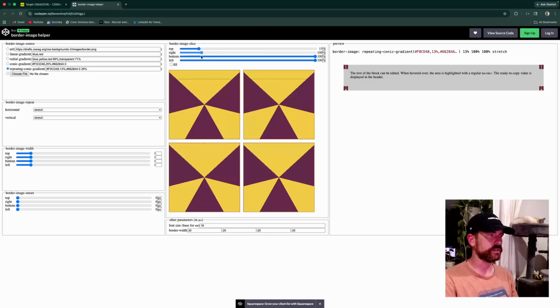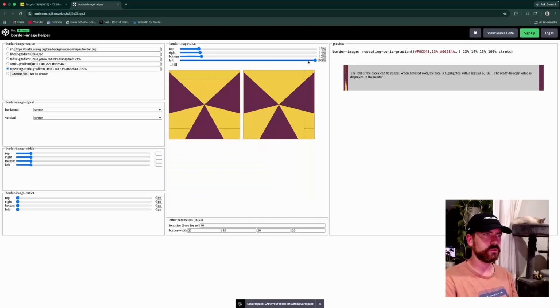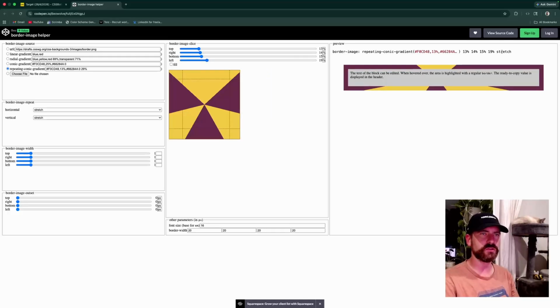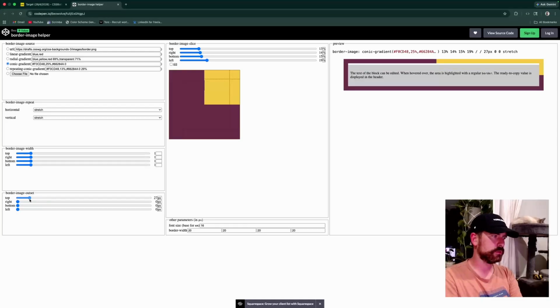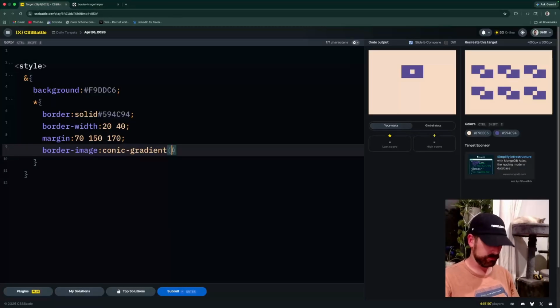I usually just put a 1 in the slice, and I wasn't sure how this was taken. So I guess you can put 4 elements into slice. I don't need a repeating conic gradient. Let's just go conic gradient. Okay. If I turn that up, what do we get? Nothing. Okay. Oh, I see. Outset. I don't need that. I'm not sure. I feel like I'm just going down the wrong road here. I know what I need.